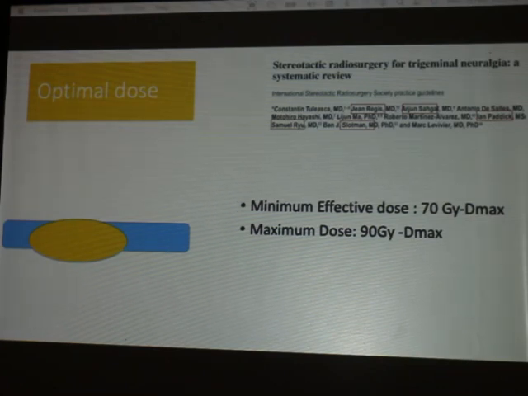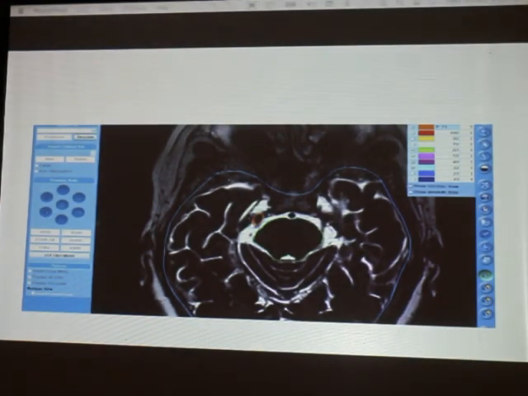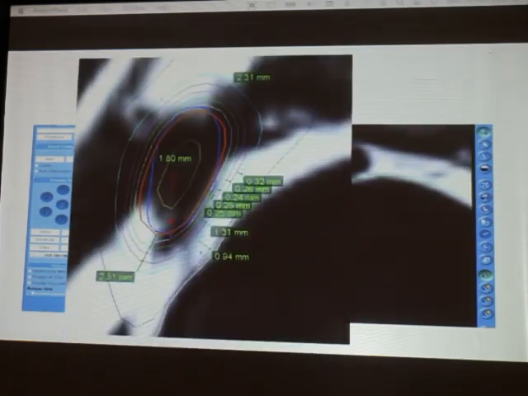So this is a very high dose, and if you just miss the target, you end up giving a lot of toxicity to the patient. This is an MRI sequence in which you can see how the trigeminal nerve starts from the brainstem, and this is the target area which we fire with the radiation. With 70 gray of radiation, you can see what Cyberknife does. There is a sharp falloff of dose. With every 1 millimeter or 1.2 millimeter, we have almost 50% dose falloff. Suppose we are delivering 50 gray to this area, at 0.5 centimeter or 1 centimeter, you have a dose of 10 to 12 gray.